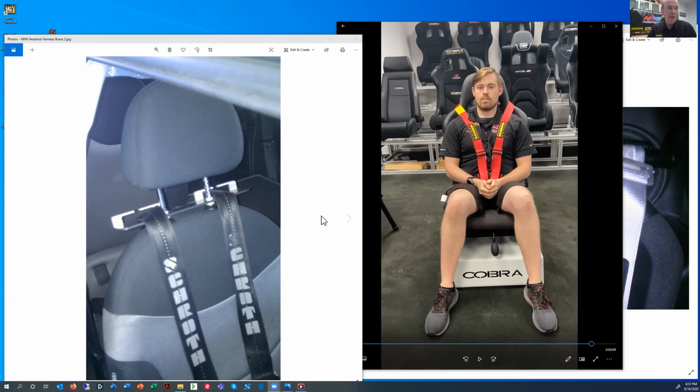I wanted to show this one picture up here. With a rally belt, or a quick fit belt, the belts generally should go between the shoulder belt openings and never to the outside. Now the Mini has a really narrow center. Although the belts can go through there, they do get kind of crumpled up a little bit and it makes it tight. So this guy made a bracket that fit over top of his headrest that provided a guide. It's still close, but it gets them a little bit wider. So that's kind of a creative thing. The Mini's pretty unusual in that the headrest posts are only about 4 inches apart. So this was a nice solution.